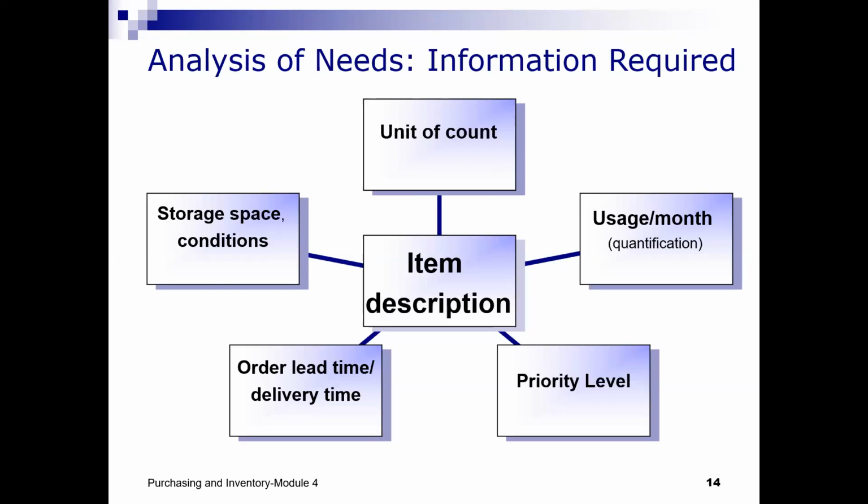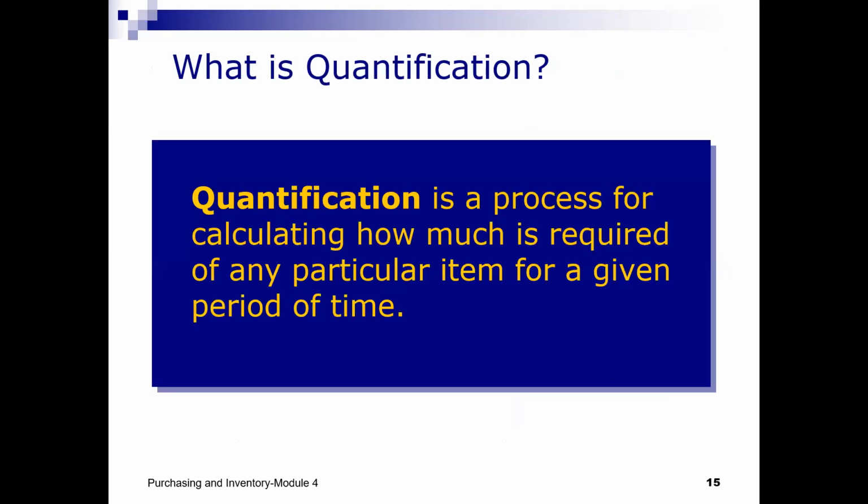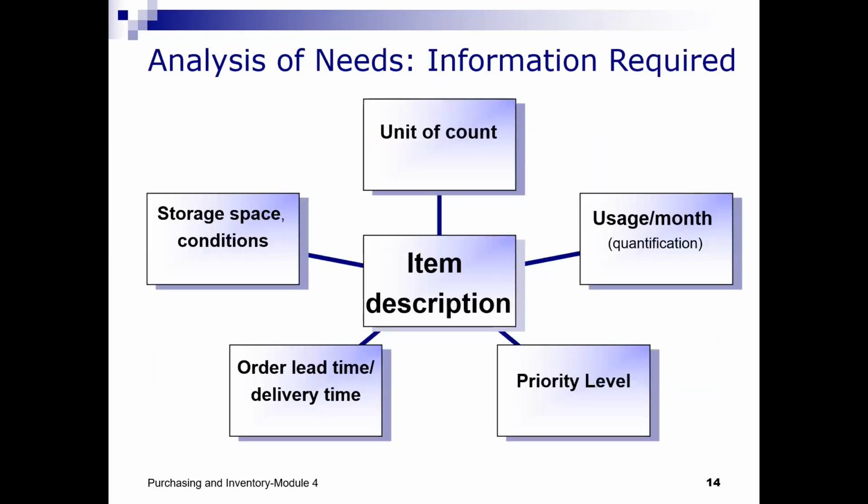Your storage space and conditions: does it have to be refrigerated? Is it a really bulky item that takes up a lot of space? And then the unit of count. So, does it come in boxes of 10 or boxes of 200? And how long would it take you to go through those? So, back to the usage, that's basically the quantification.